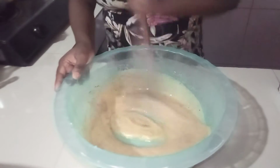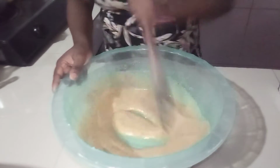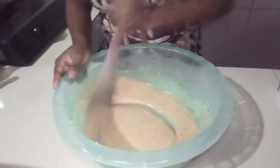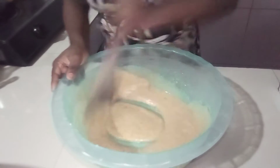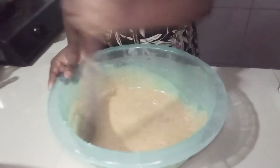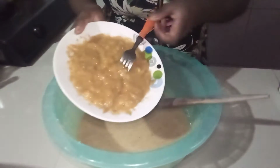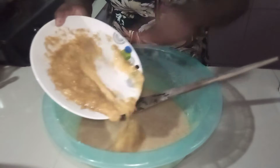Once you've done that, next you're going to be putting in your mashed bananas. I used 4 mashed bananas. Ensure that the bananas are well ripe. Ile mpaka unaona ngozi inaenda kuturn black. That's the best one to use for a banana cake.